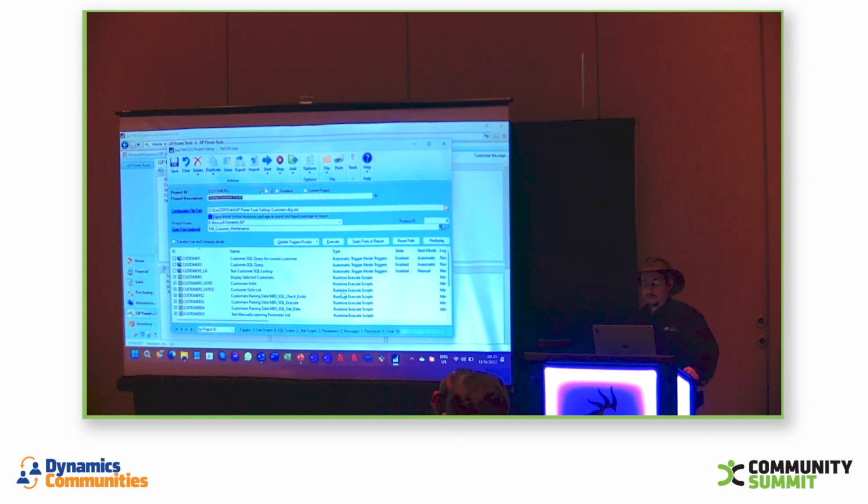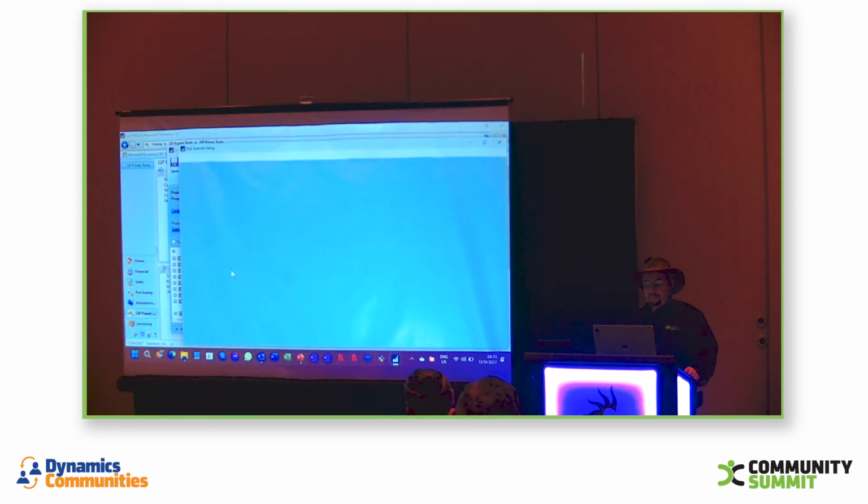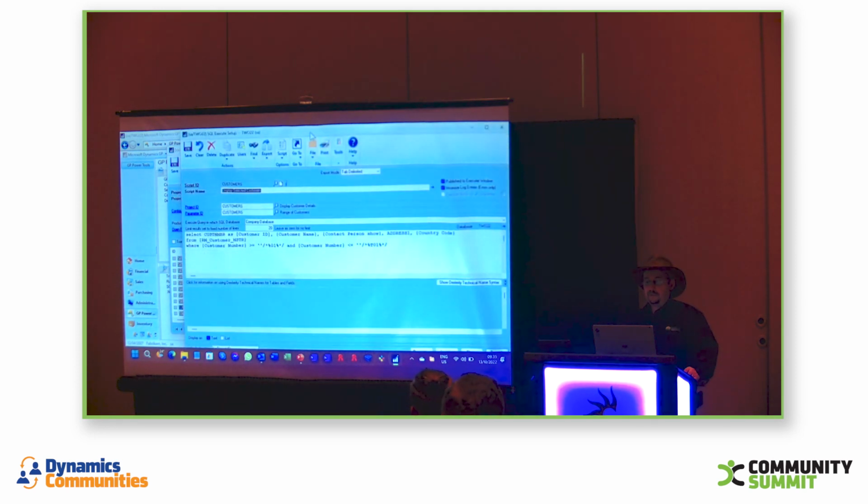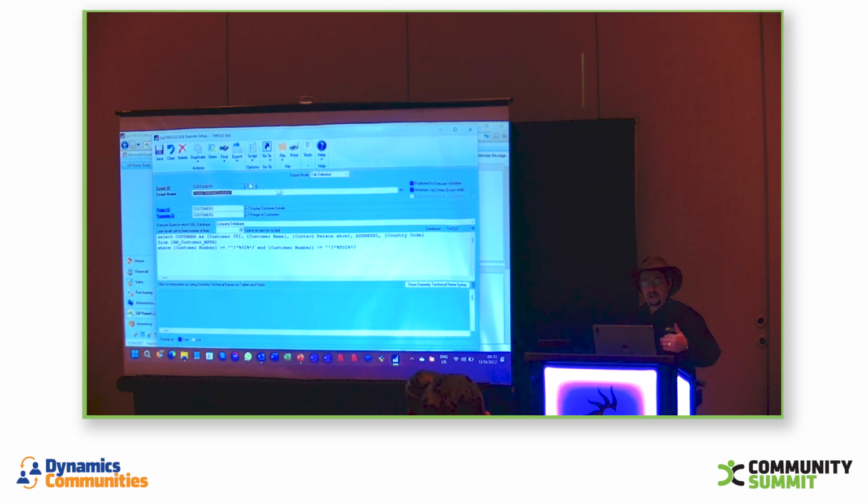Here I've got a project. In it I have a script. This script is just a select statement. However, I can swap between Dexterity names for fields, if I put them in the curly braces, or I can just use physical names. You can see here it's talking about the RM customer master and RM customer name. I don't have to use the SQL names because as a Dexterity developer I don't know them. So I can put in whatever I like.